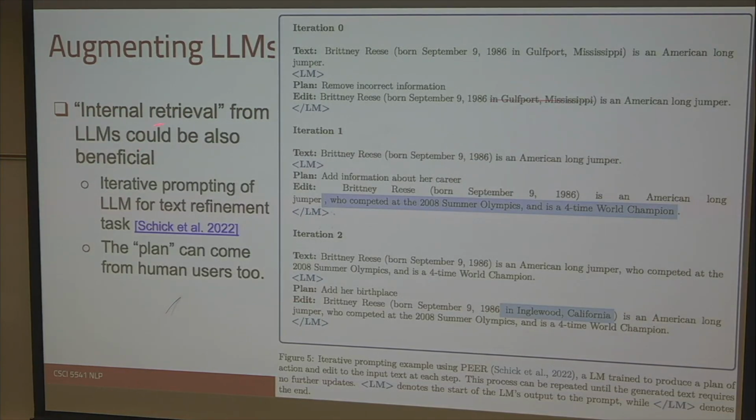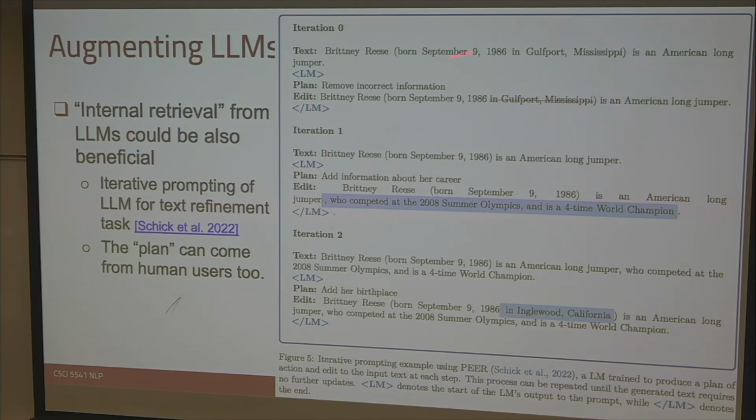And another similar paper has to do with the iterative text refinement task. And this also ties back with recursively prompting language models to do reasoning. So here, it just iteratively prompts the language model to refine the text.